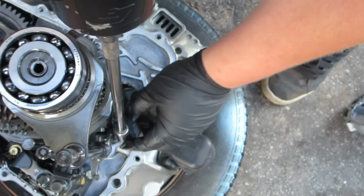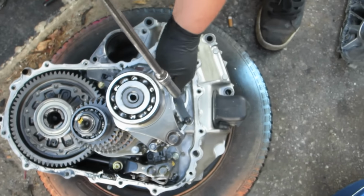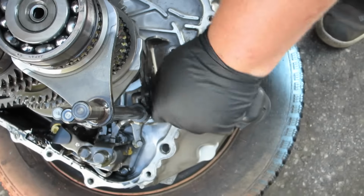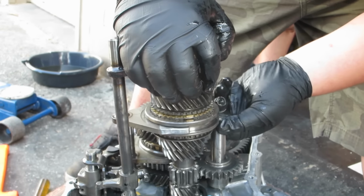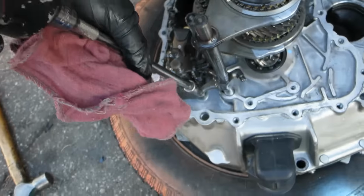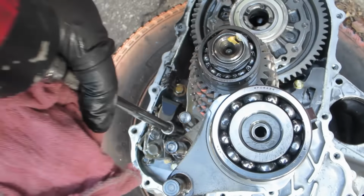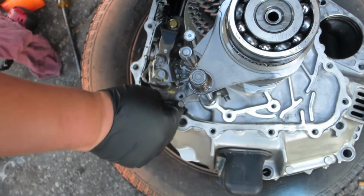So first things first, we're gonna remove the reverse gear lock. This is a brick, man. Part of the case. It's broken right here. Damn it, man. Oh, there we go. Look. Now we remove the shift selector. Three 10-millimeter bolts. This is tricky. Just remember the gold. Oh, the gold goes there because it's shorter.